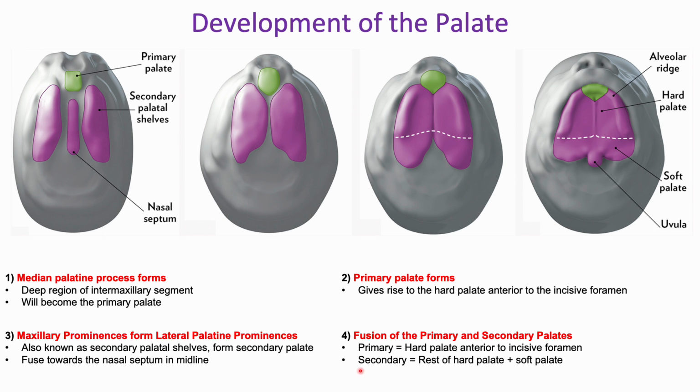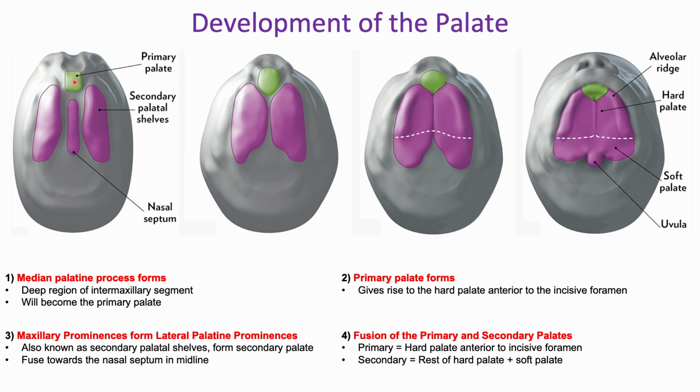Now, while the face is forming, we're also developing the palate, and the palate refers to the region of the superior oral cavity. So initially, the major components of palate development are all coming from the maxillary prominence. The first thing that forms is the median palatine prominence, and this is forming directly underneath the region of the intermaxillary segment. So remember that intermaxillary segment that was coming from the fusion of the medial nasal placodes. Okay, so we form that intermaxillary segment. Directly underneath that, we're forming the median palatine process, and that is going to be the eventual primary palate. Okay, so we can see that forming here at the anterior pole of the mouth.